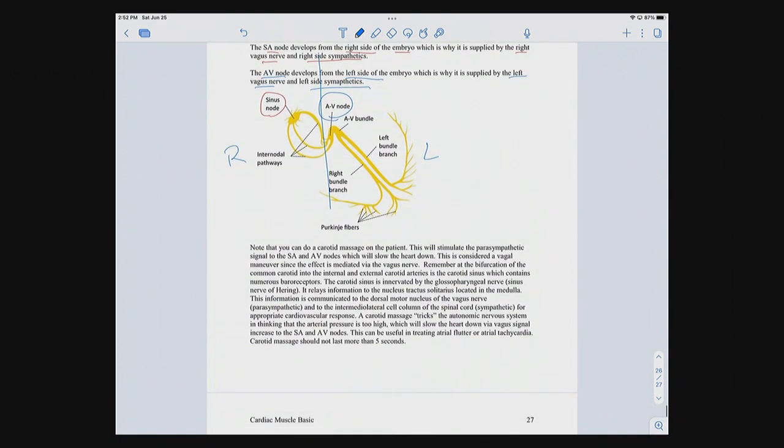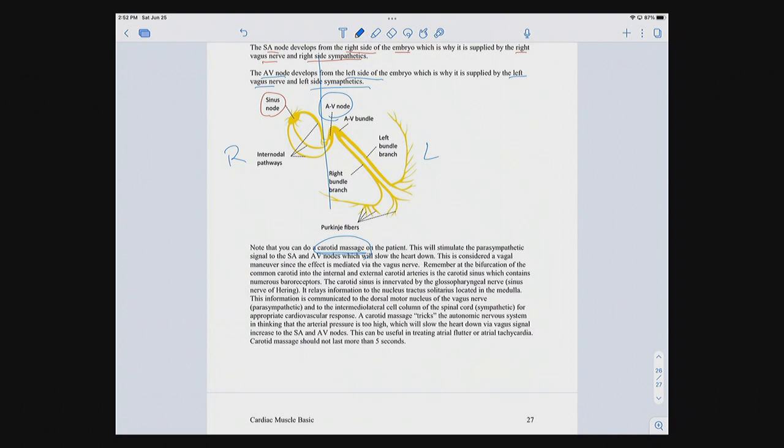All right, so a clinical point here: you've heard of what is called a carotid massage. This is something that a healthcare worker can do to actually slow the heart rate down. This is something you would never want to do to anybody else, because there are possibilities of things going bad with a carotid massage, but in the hands of a professional, this is something that you could do. So let's talk about what a carotid massage is.